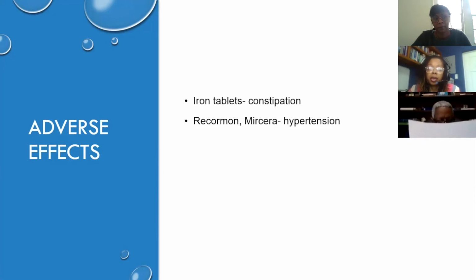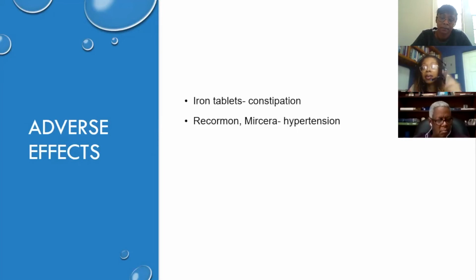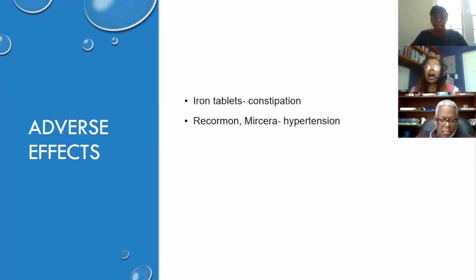For patients who have constipation, we try and work with you and give you medications to help that as well. But you have to remember that, again, everyone is different, and so the approach is going to be different for different patients. While the Recormin and Mircera might be causing a risk of hypertension, having a low hemoglobin also puts your heart under strain as well, because your body is trying to pump around just this little bit of hemoglobin and trying to do all the jobs that the hemoglobin is supposed to do at a low level, which can make you very unwell also.